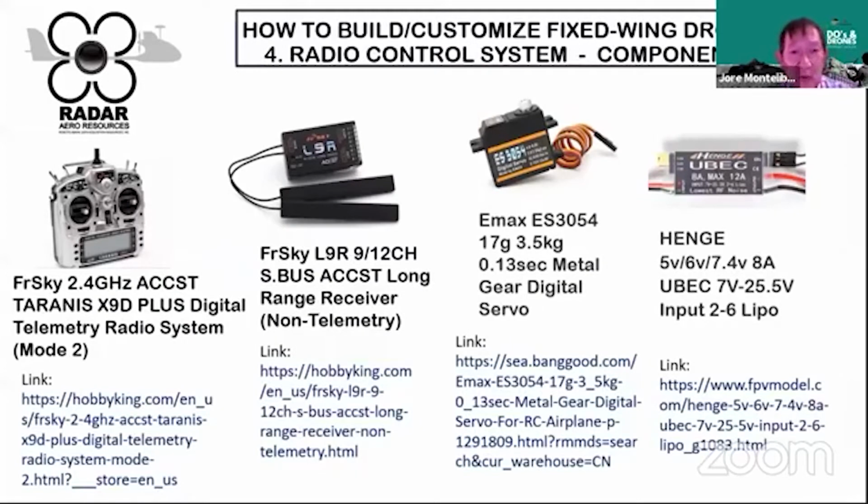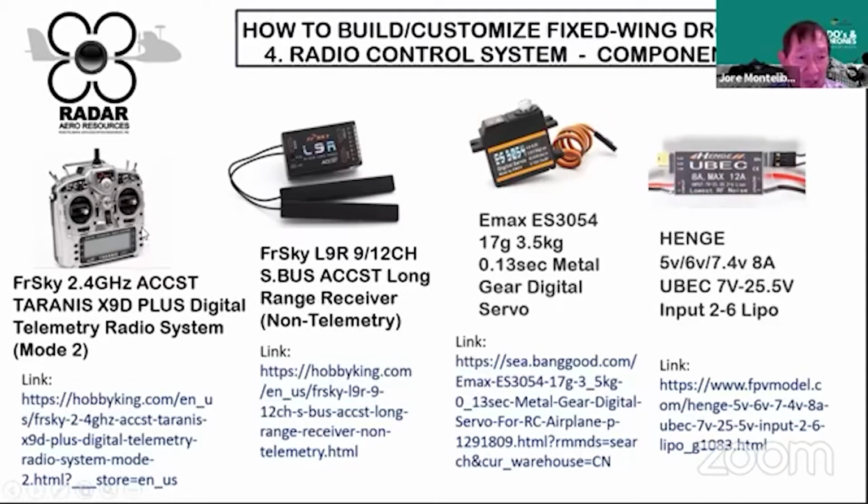So the next major component is the radio control system. The radio control system is the system that is used to manually control the drone. Although in actual operation, when the drone is running its mapping flight, we don't use manual control anymore. But anyway, for taking off and for landing the drone, we use manual control. And if there's an emergency, like if the autopilot suddenly malfunctions, we take over with manual control and we use the radio control system.